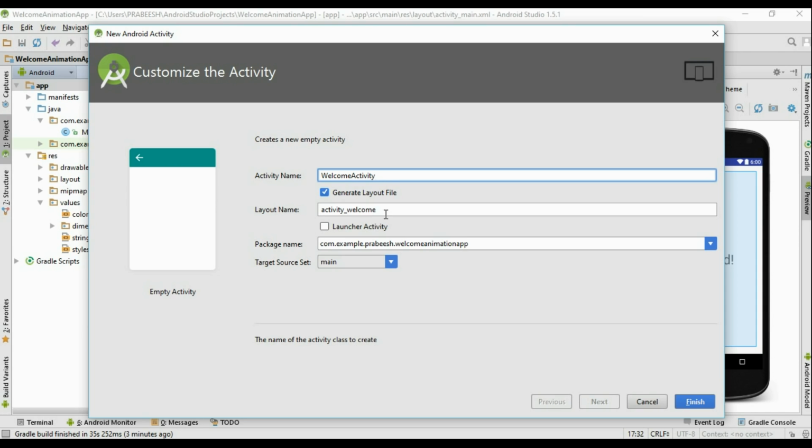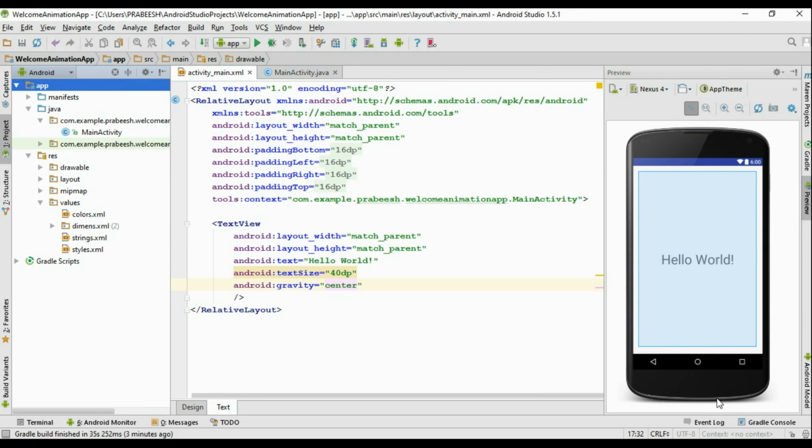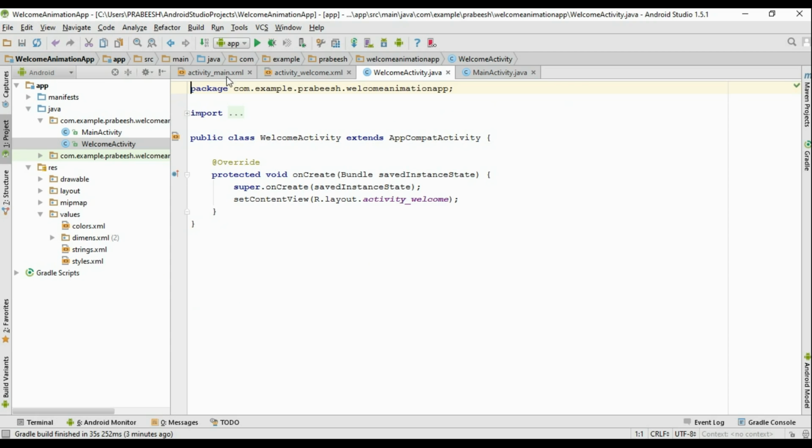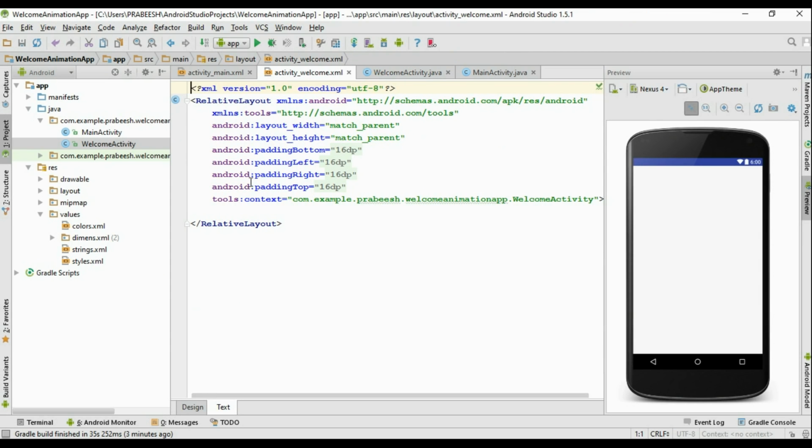Here is the layout file name, activity_welcome. So now we have to display this activity whenever the application starts. So we have to make this activity a launcher activity. So you have to tick this option, launcher activity, and click finish. Okay, now the new activity is created.